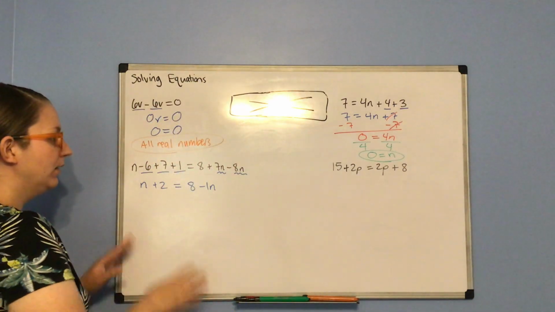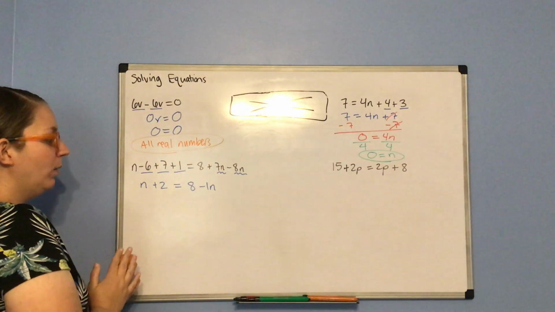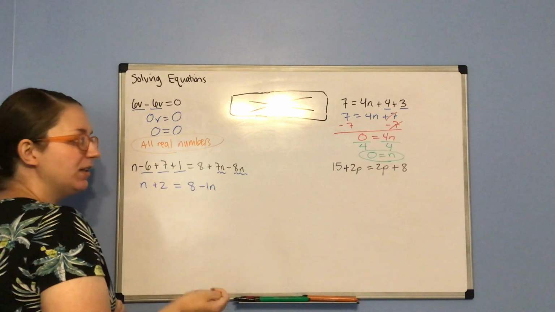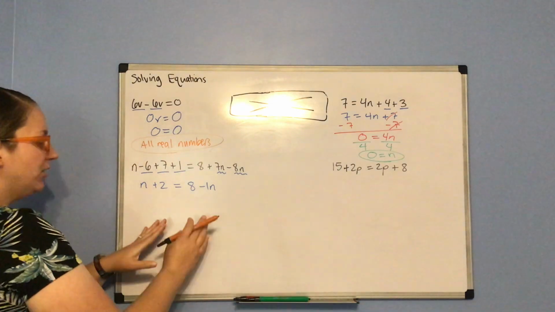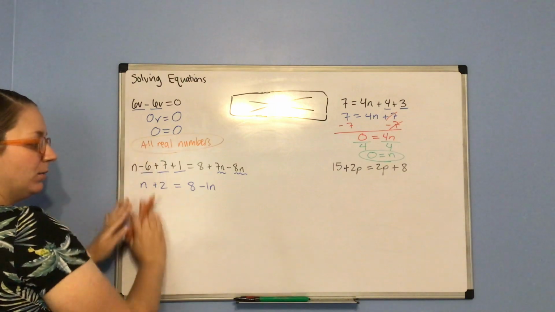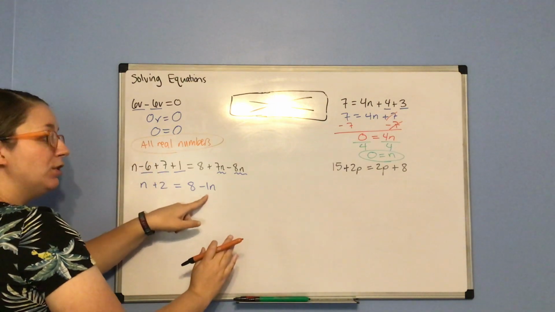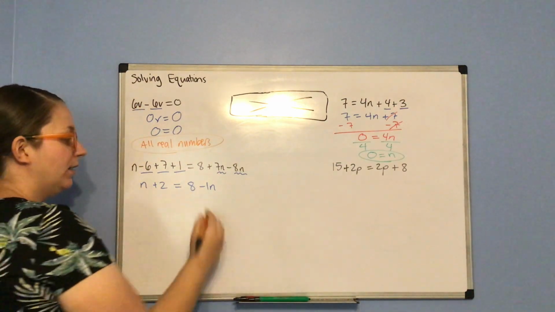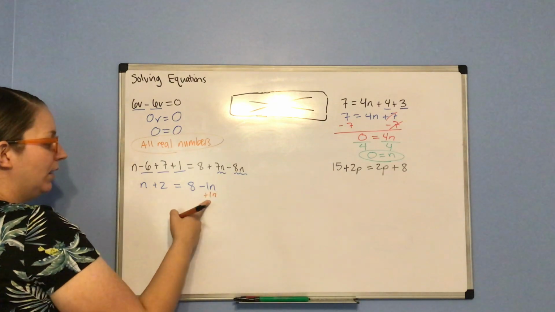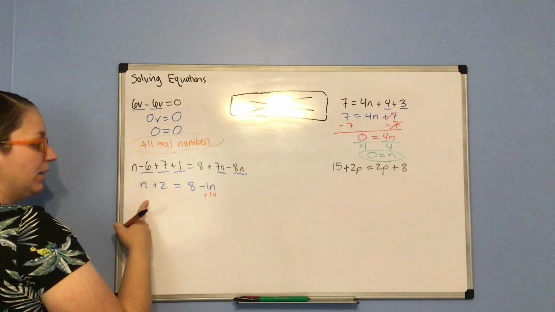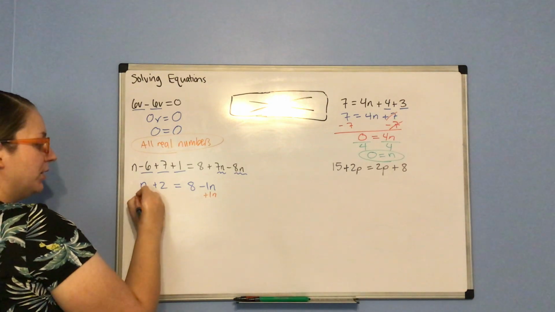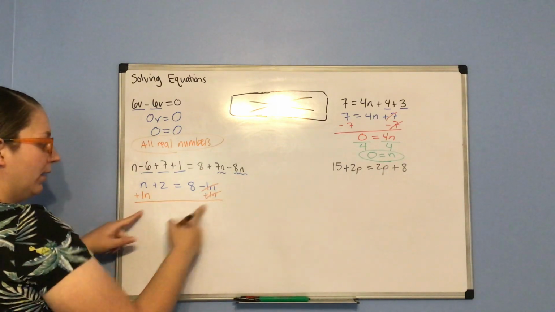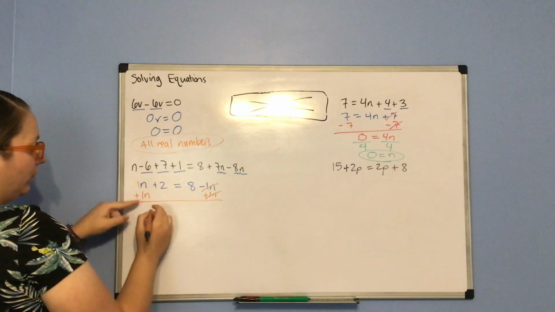From here, this is something we haven't encountered yet today. We need to get all of our variable stuff on one side of the equation, all of our number stuff on the other. I always like to start with variables. So I like to usually get my variables on this side of the equal sign, which means this one needs to move. To move is the same idea as what we did back here. I need to do the opposite. So the opposite of -1n is +1n. If I'm doing that to one side of the equal sign, I've got to do it to the other. Make sure you're doing it to the n on the other side, so I add one n here. Those cancel, that's what we wanted because we want to get our n's all on one side. 1n plus 1n is 2n.